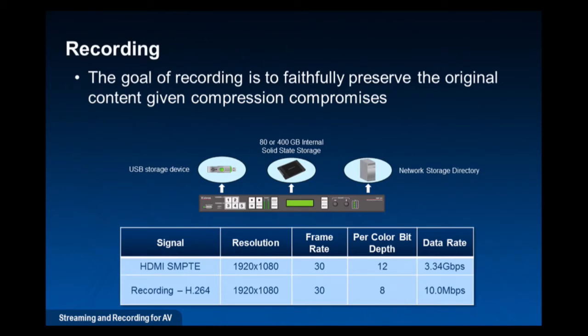So what do we do with compression? We're going to convert that down, and I said 10 meg. We're going to convert it from the 3.4 gig down to the 10 meg because the 3 gig is going to exceed your 1 gig network that you already have. So I can't drop a bunch of videos on there, obviously. So it's things like that that we take into account, we want to know.